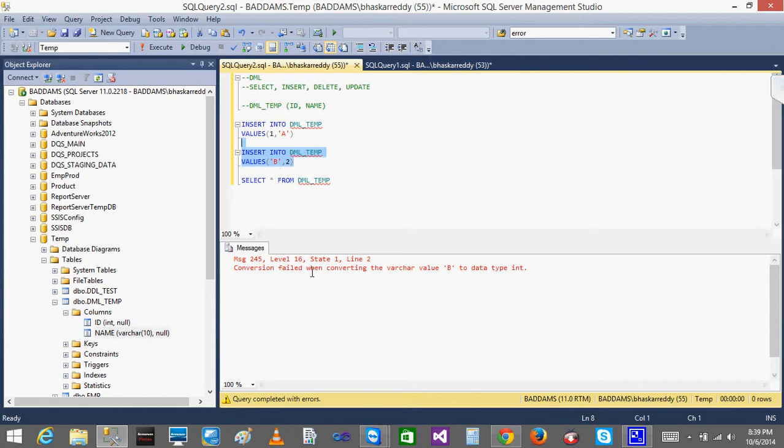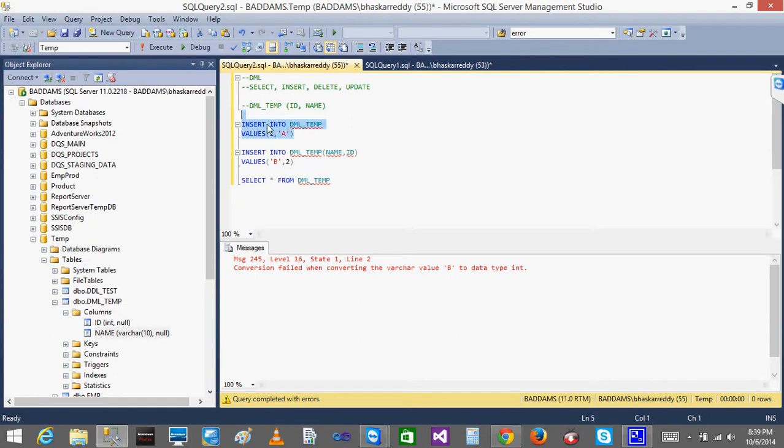See, conversion failed, because in our case we are assuming this as a name and we are expecting this B should go into the name column, right? For that purpose, you can do it in two ways. After the table name, you can manually mention the order of the columns. Name, comma, first column B goes into the name column, next column goes into the ID. This is the way you need to provide manually.